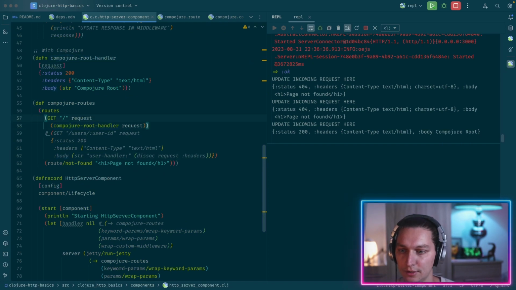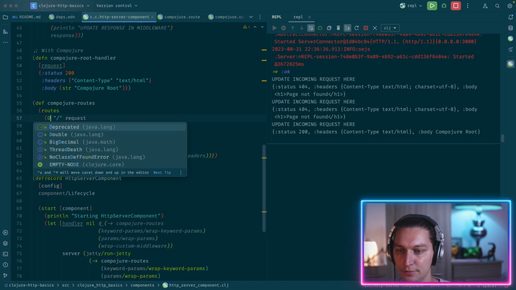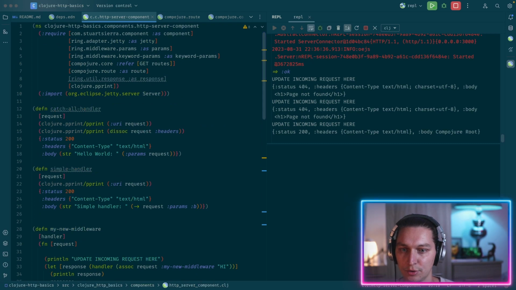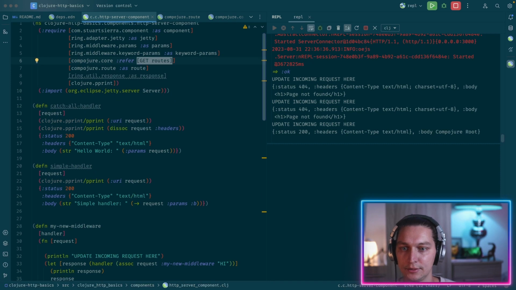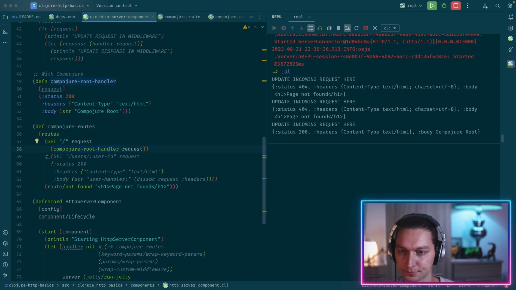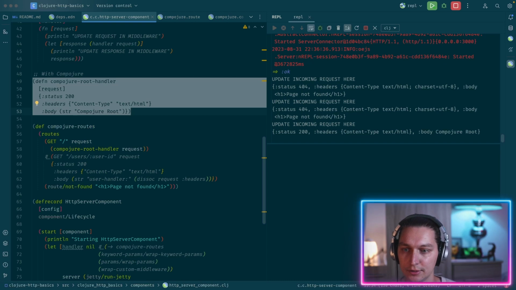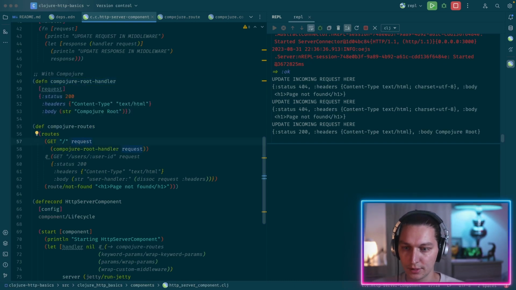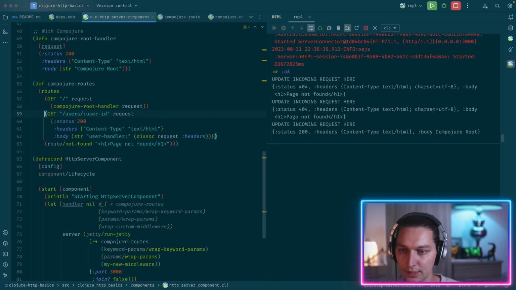By the way, the format is you have this block and then you have this get, which is a macro. That could be like post, delete, etc. And this is all defined in this compojure.core, and you want to refer them or just use as and require them like that. So this is our root handler, as I said. And here we can just put a body, so that could be inlined here, but a more practical way, as I see it, is just to have separate functions as handlers and then call them here. So we receive this request, same format, like this, and we pass it into our handler and return a Ring response from our handler.